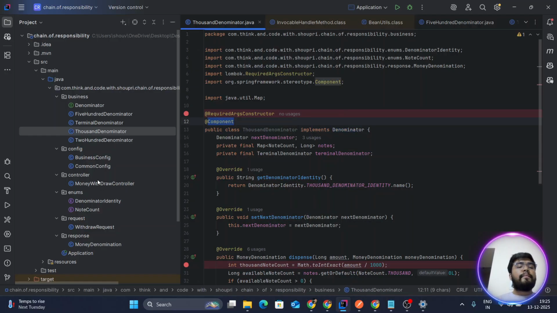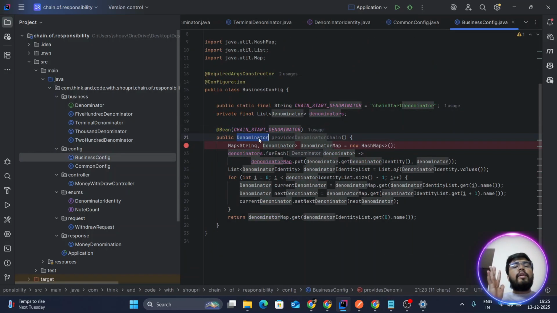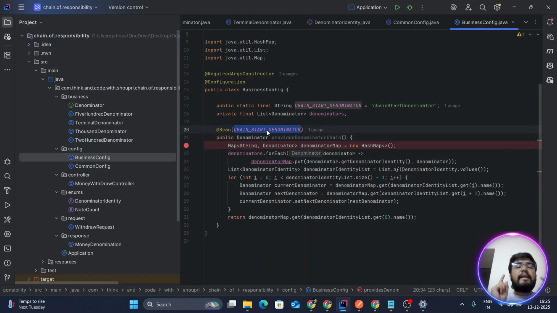Then whatever emission I am doing from this business config as a bean, how does Spring store it explicitly, separate from the other denominators? That's the reason I explicitly tell Spring, hey Spring, this denominator is a special one, and you should keep a reference to it as chain start denominator.